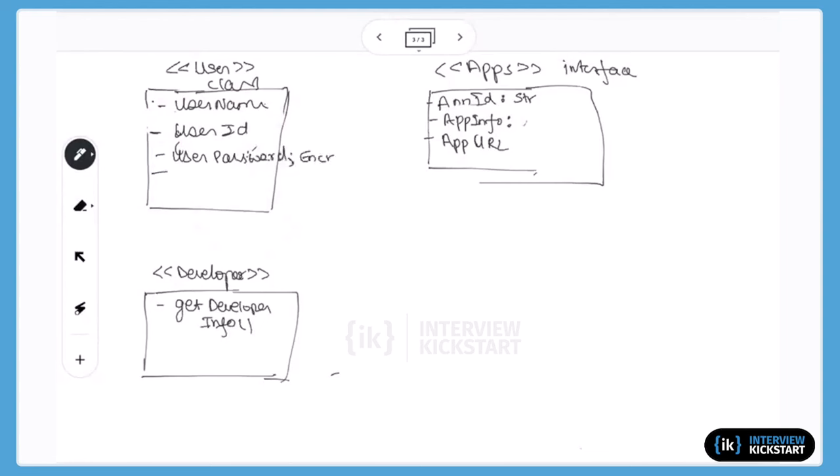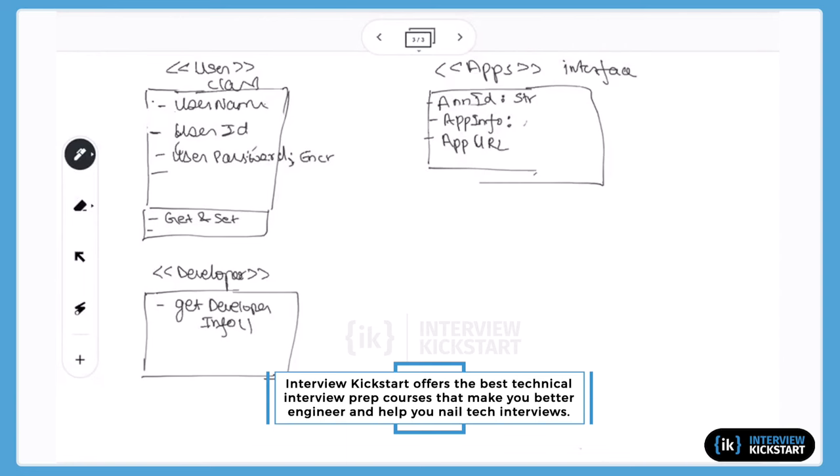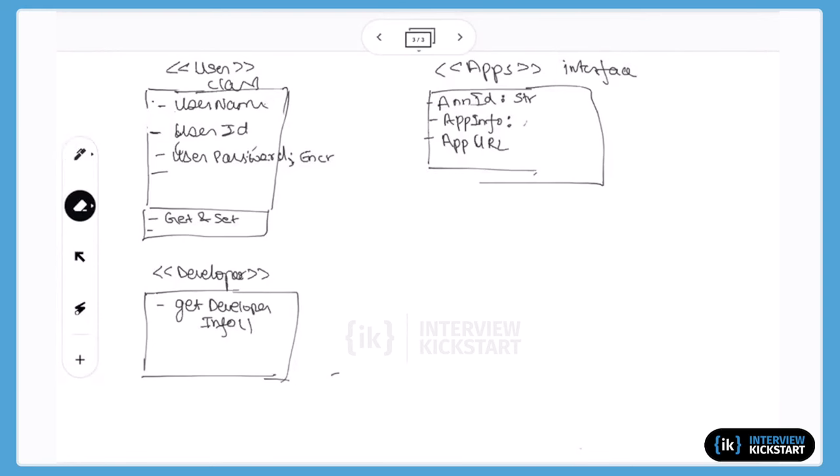And it would have the getters and setters for all these fields. Okay. And what can the user do? The user data would be just these things.